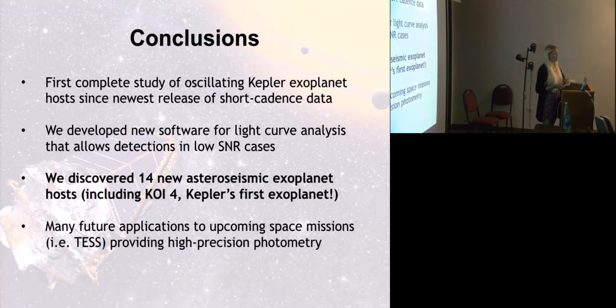So we have TESS flying next year, which will also provide high precision photometry. And it's really helpful to know that we have existing software that we know works. That way, when data does come in, we can kind of hit the ground running, as now everyone in this room now understands why asteroseismology is so important.